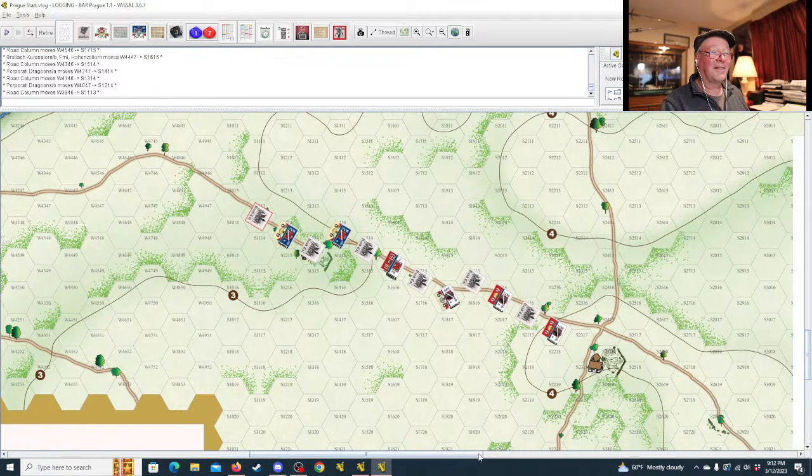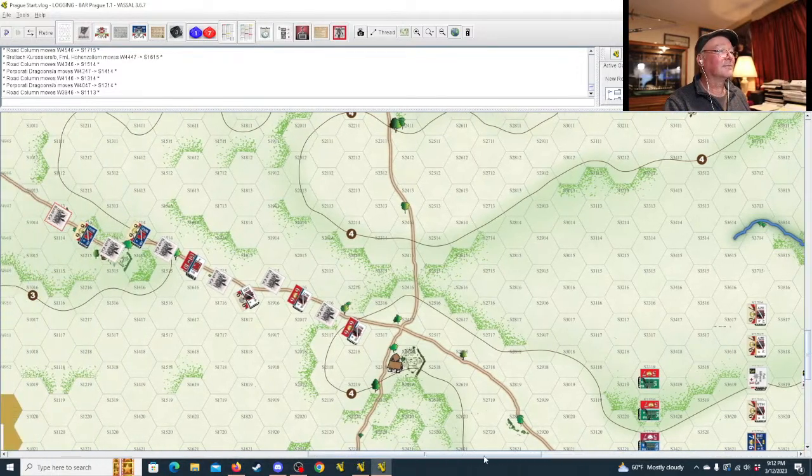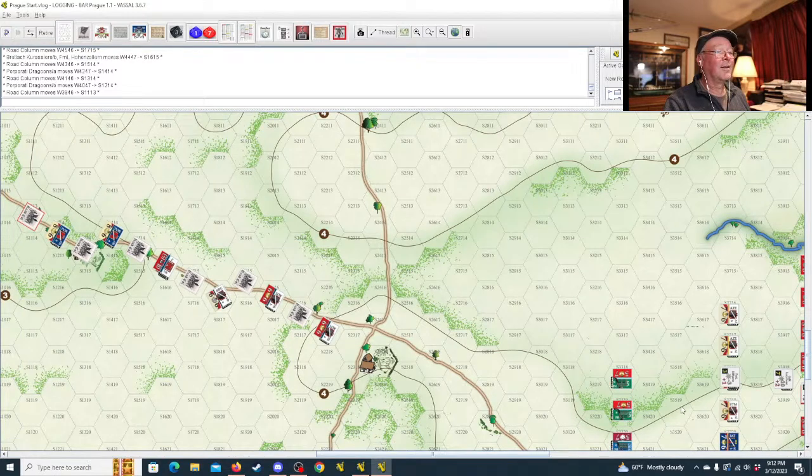Let's see. Which Louis do we have? Is this Louis the 15th plunking around here? Probably, yeah. Definitely not Louis the 14th. He's got to be gone by now. Yeah. Okay. And I guess that's that guy. That's my last command. All right. Okay.